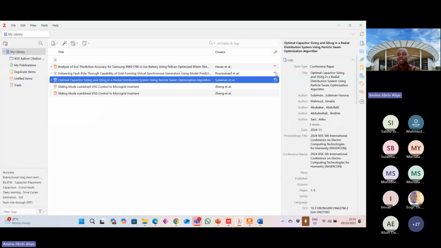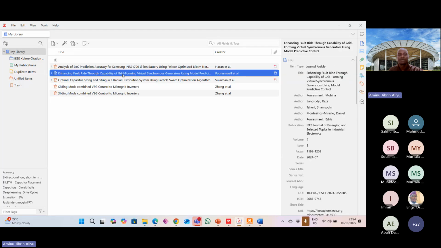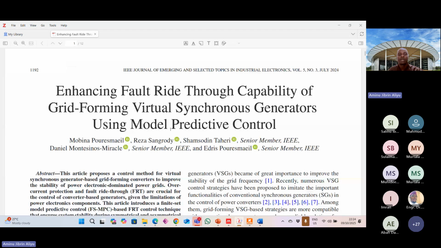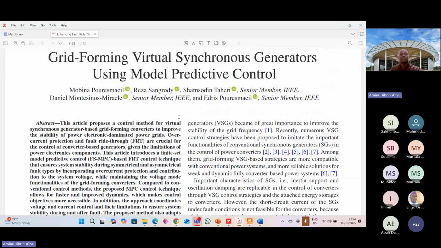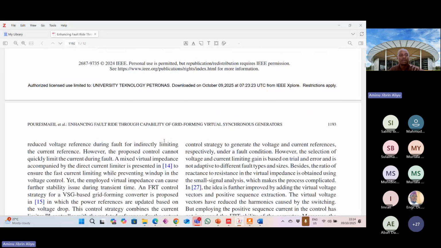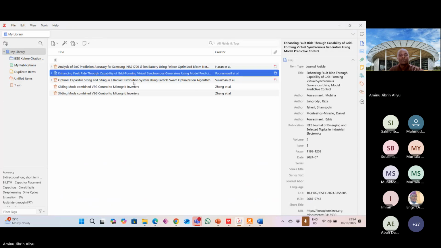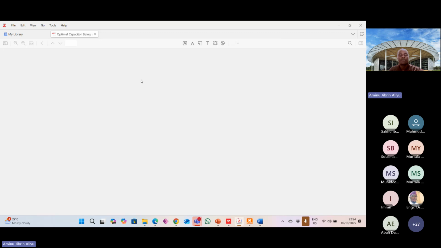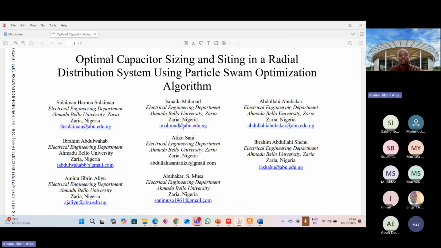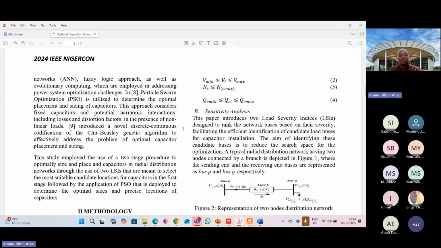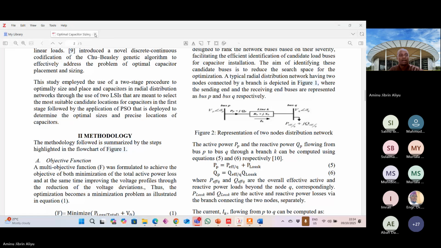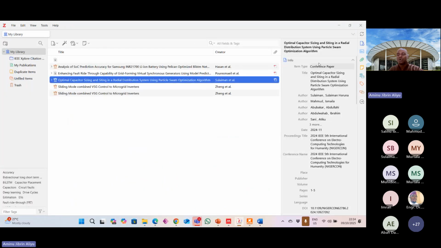If I have a PDF, it's going to show here. For example, when I double click, you can see it's also showing me the PDF here. This paper also, I have the PDF. All the details are shown here also.